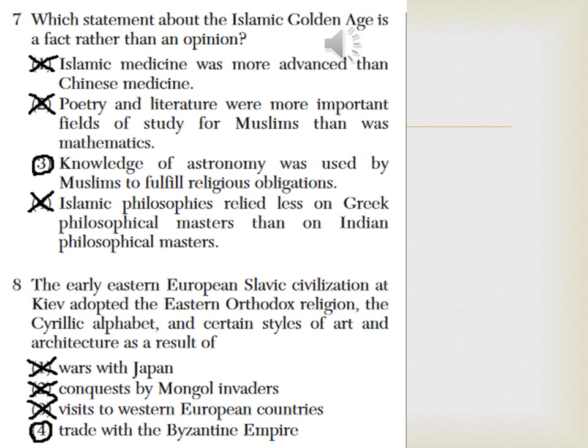Is it 1, Islamic medicine was more advanced than Chinese medicine? That's an opinion. Keyword is "more." Is it 2, poetry and literature were more important fields of study for Muslims than was mathematics? That's an opinion because it has the keyword "more." Is it 3, knowledge of astronomy was used by Muslims to fulfill religious obligations? That's absolutely true, and it's not an opinion, it's a fact. It's a historical fact.